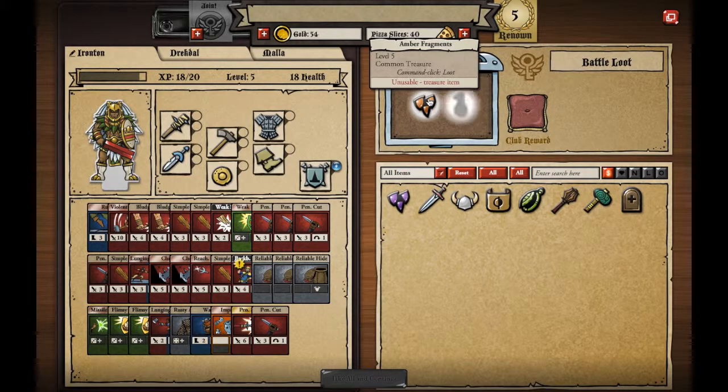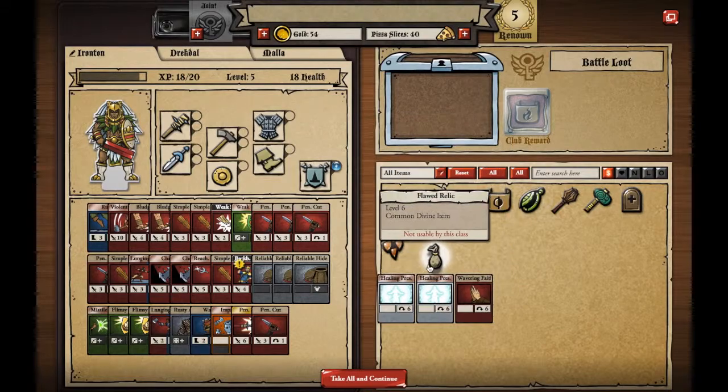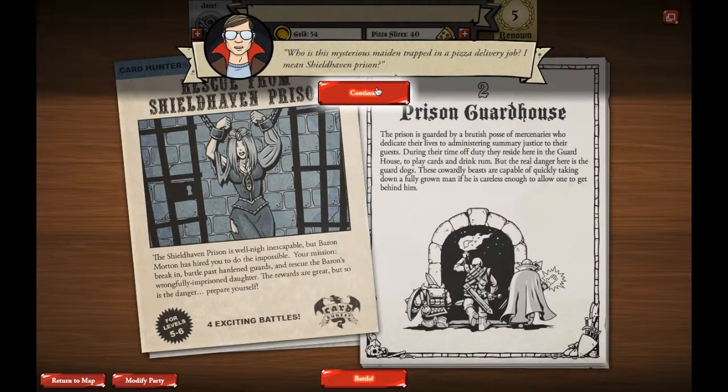Oh, shit, are we being chased? Oh, that's treasure. We got some treasure. And we got a divine item. Well, that's whatever. That's just a bag of shit. Who's a mysterious maiden trapped in a pizza delivery job? I mean, Shield Haven Prison? Can you, a knight in shining armor, rescue the fair damsel in distress?